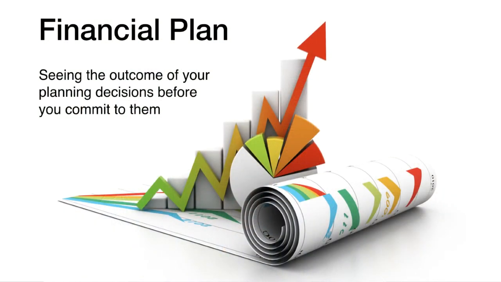Where does this all begin? Get a written financial plan done. I tell this to everybody. It's seeing the outcome of your planning decisions before you commit to them. Your RRSP loan is connected to your financial plan. There it tells you exactly how much money you need for retirement, so an income stream. That income stream translates to a certain amount of money that you have at the end of the rainbow, and that you got to by putting in so much money per month at a certain rate of return. Does that make sense, right? So we kind of reverse engineer that. That's what's in the written financial plan. We give you all kinds of different variables so that we can say, what if you did this, what if you did that? And it's really easy to do.